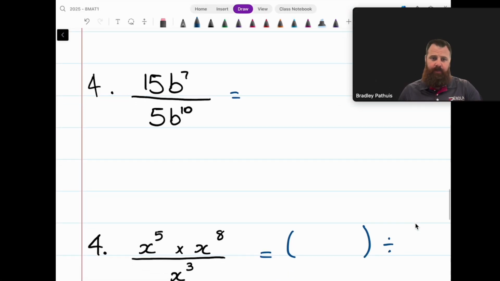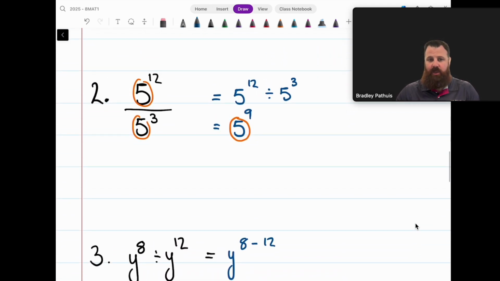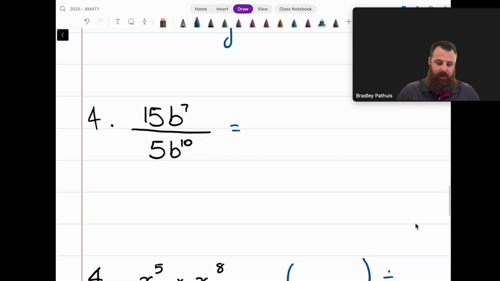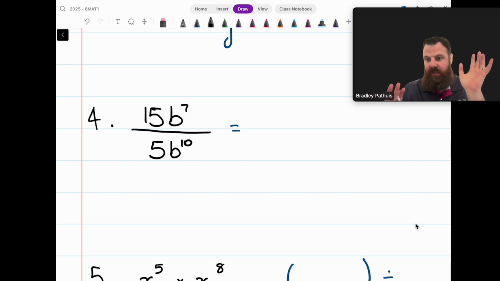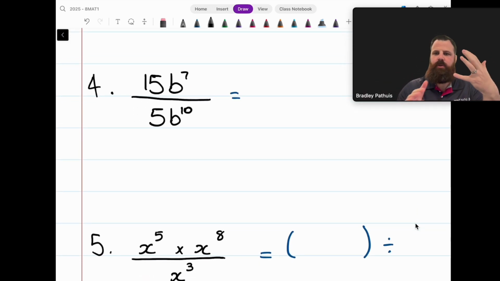In example 4, now previously when we did a fraction, if I go back up, I rewrote my fraction as a division. It's something I really want to avoid doing, writing it as a division when there's algebra involved. So when I come to example 4, I'm going to avoid writing that as a division. I'm going to keep it as a fraction. When I do these types of fractions and a division with algebra, remember we divide the numbers first.